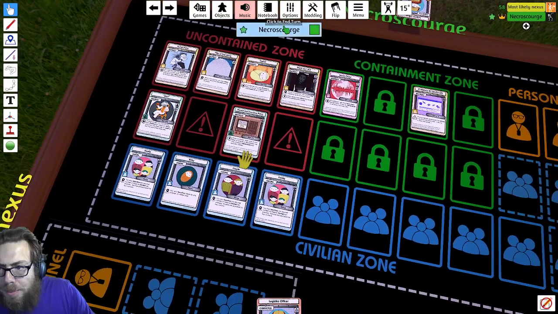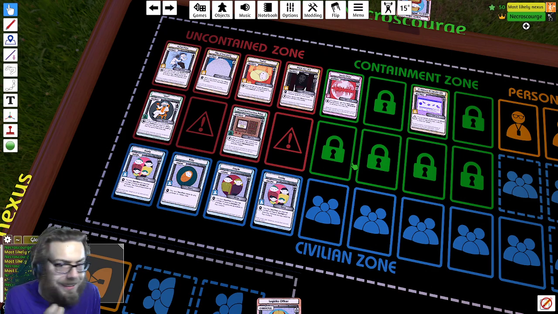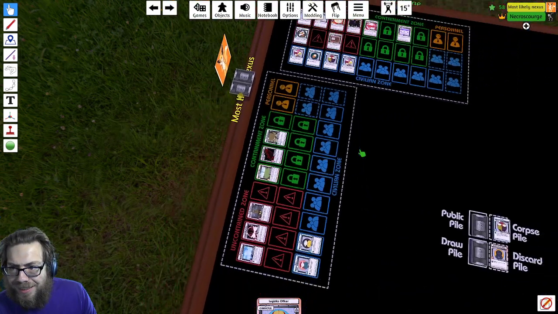I'm losing so many points. Okay, I have to discard an Allison Eckhart. Losing so many points. What?